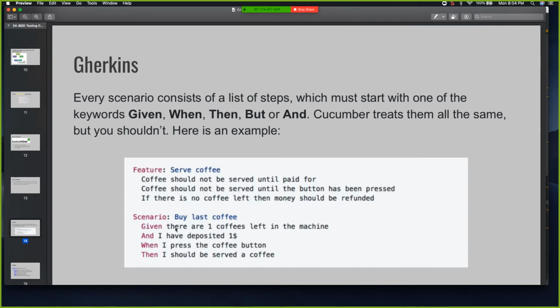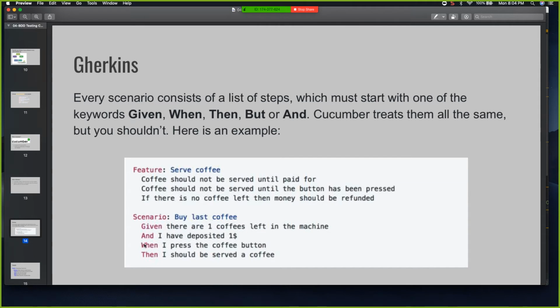But the main thing you really need to take away here is that you have a given step, an and step, and a when and then. And replaces subsequent Gherkin steps. Let's say you have two givens. If you say given and then say given again, it doesn't make sense. It will work the same, but when someone is reading it, it's not that friendly. Whenever you have a duplicating step, anything after the first one should be and. Replace it with and. Under the hood, this is a given, but and makes it more readable.